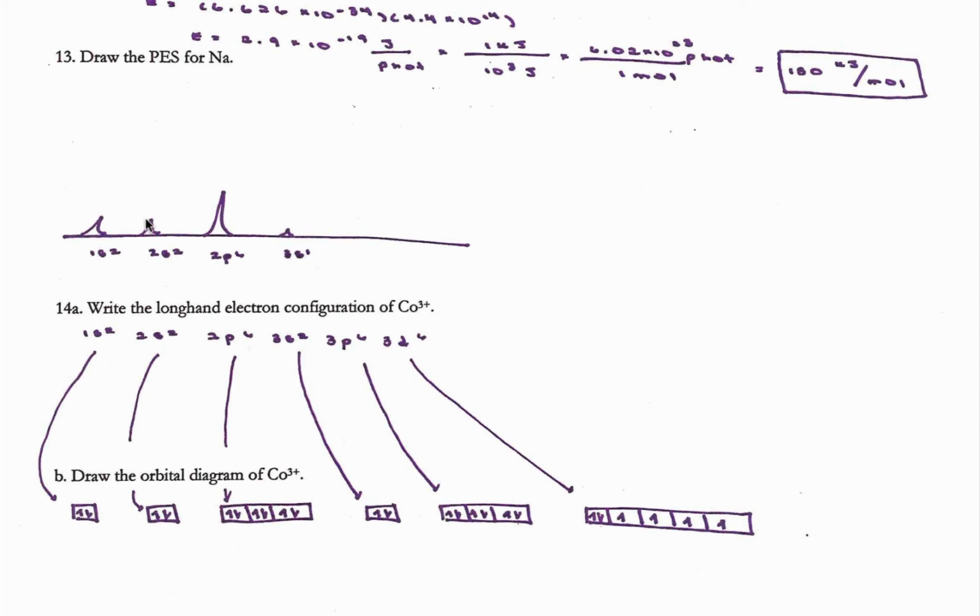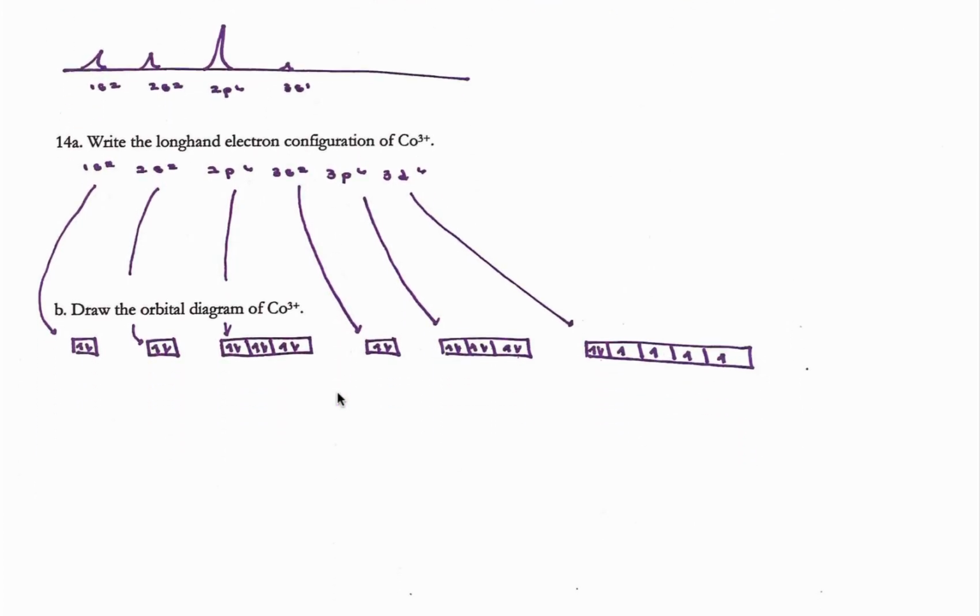Okay, the PES for sodium is going to be 1s2, 2s2, 2p6, 3s1. Lovely there. Do make sure to go back and remember if I said, for example, hey, also draw, on top of this, draw the PES for magnesium. Make sure that you would be comfortable doing that, right? So magnesium is just going to be to the left of this, right? Because as you move across your PES, the binding energy decreases. And so since magnesium has more protons than sodium does, all of its peaks are going to be to the left. And then also it's going to be a 3s2 peak instead of a 3s1 peak because it has 2 valence electrons.